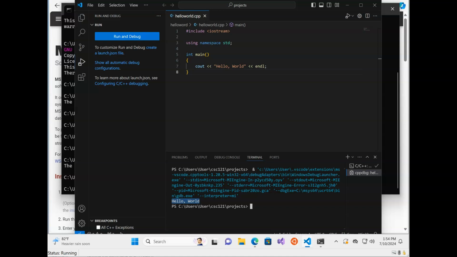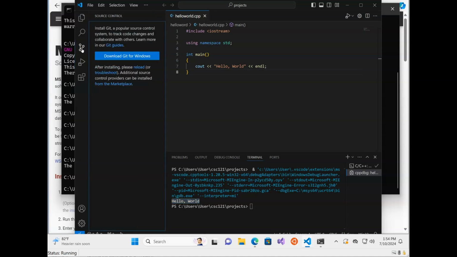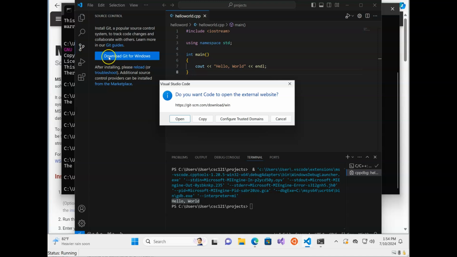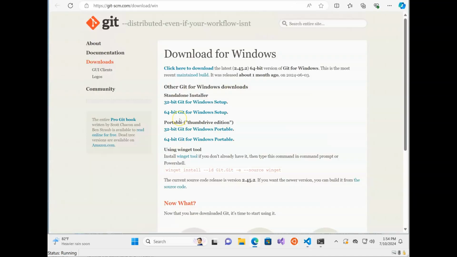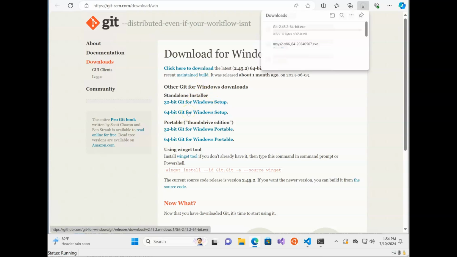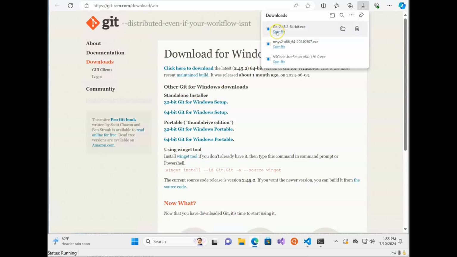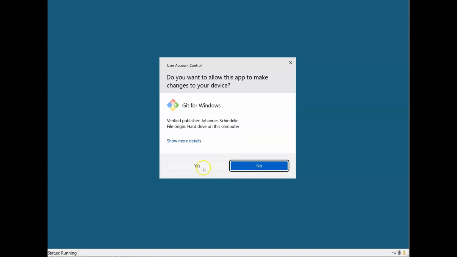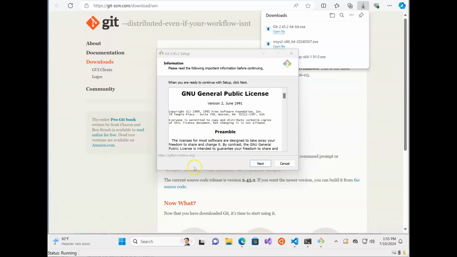All right. So now the next thing we're going to talk about is how to configure it to use GitHub that we set up before. And the way we're going to do that is we're going to click onto this little doohickey that says source control. First thing we're going to do is download Git. And let's say open. And here we're going to download, if you're using Windows, the 64-bit Git installer. And when it's done, you're going to open this and accept all the defaults. Now, there's a fair amount of them.